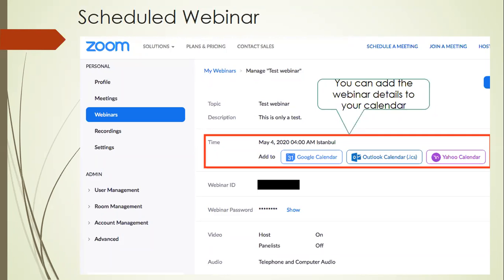When you schedule a Zoom meeting, you can see the list of meetings, and when you click on the name of the meeting, you get this screen there also. So those are the options available in your Zoom webinar. If you want, you can share it in Google Calendar or some other calendars.